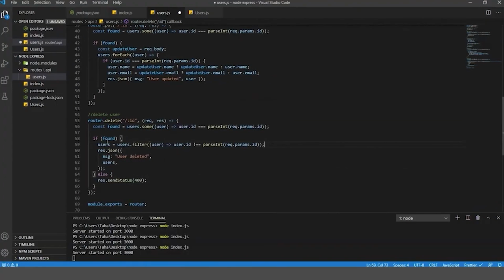Okay, let's save that, and we'll see. We're just deleting the record now, and we're going to do it by filtering against the unique ID, and then it will just eliminate that record, and we'll pass the message that the account has been deleted.